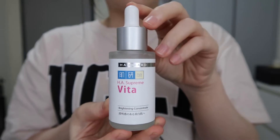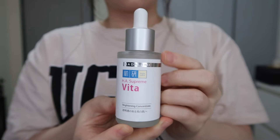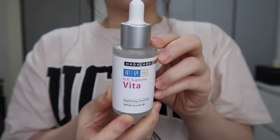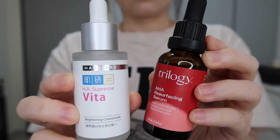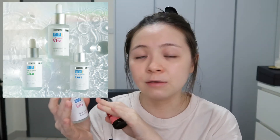Let's start with the packaging first. Packaging is absolutely gorgeous. For a Hada Labo product, this packaging is definitely way above what I expected. It has a very luxurious feel and a very luxurious grip as well. The frosted glass sort of look and that dropper make it more hygienic. Overall the packaging is amazing — pretty much on par with more expensive serums. This is the Trilogy, which is more of an all-natural and organic skincare with very high price points. Comparatively, I think Hada Labo did a really really good job. Looking at the Chika and Sarah variants, I believe they also have the same sort of packaging.